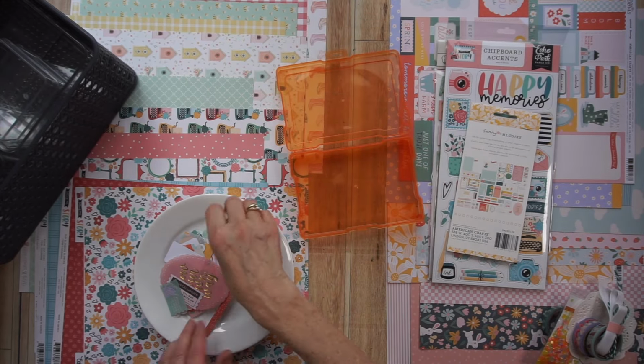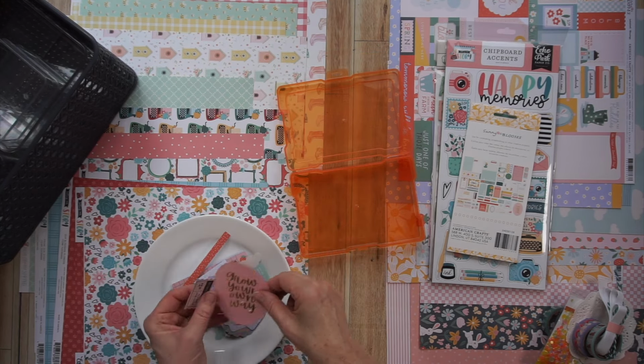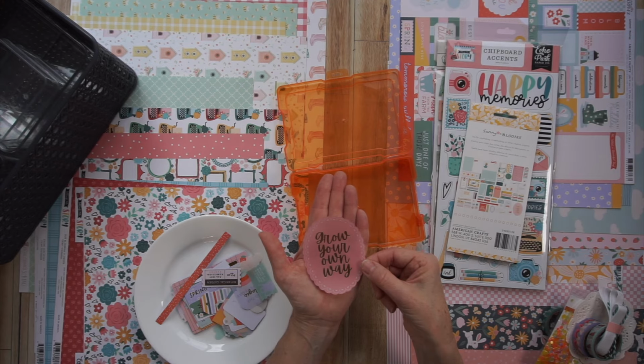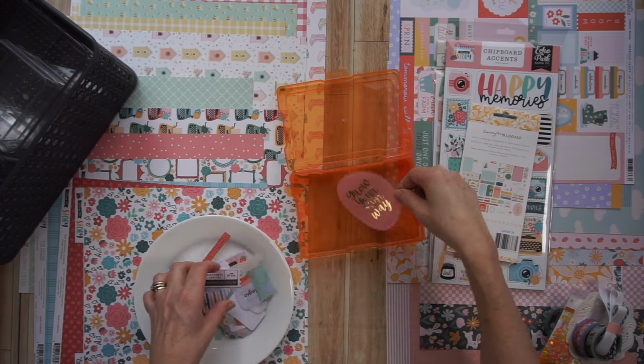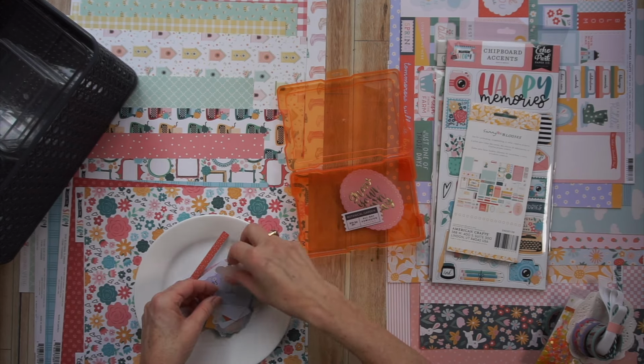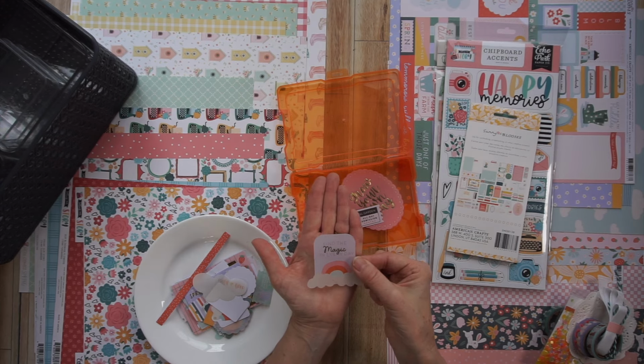So I'm going to put them in right now. So let's have a quick peek here. Ooh, this is vellum. It says, grow your own way. Super, super beautiful. So obviously there are smaller pieces as well, a little ticket. This is really cute. It says, find the magic in every day.